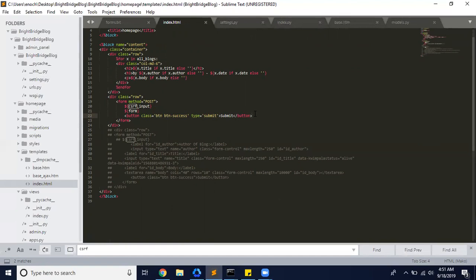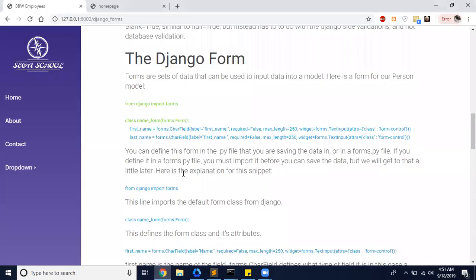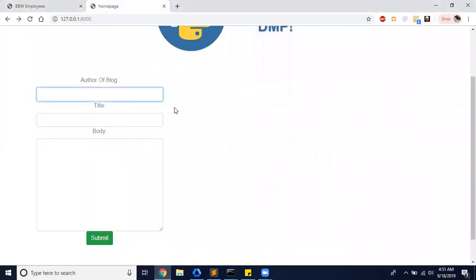And obviously this is a very simple form. There are more complex forms that we could get into and go over in a later tutorial. But this is just going to be a very basic overview of what the form does. So yeah, we have our method equals post on our form, our CSRF input, our fields for the form, and our button that submits the form. And with all of that, we should be able to create our blog.